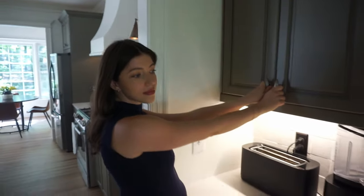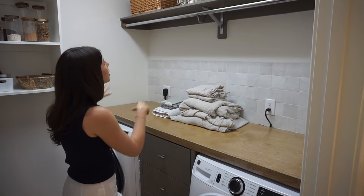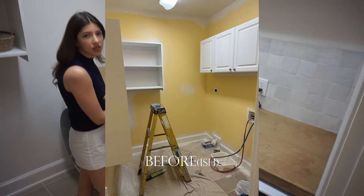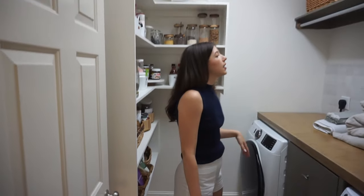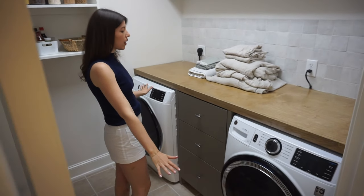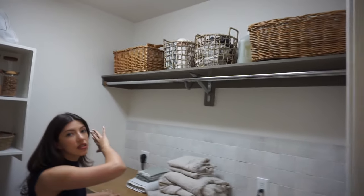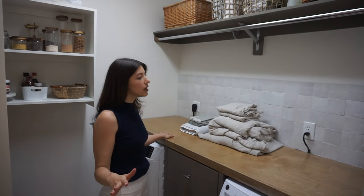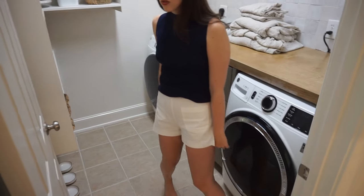This is our appliance center where I also keep my glassware — every girl's dream. Also every girl's dream is a pretty laundry room, and this turned out so much more beautiful than I ever thought it would. Before, this was just a washer and dryer and a cabinet up top without much personality. This new pantry replaced the one we took away, and the whole concept — the drawers, washer and dryer on either side, the holding space and hanging space — was a brainchild of my father-in-law. It's so functional and beautiful. We used the same backsplash in here — it wasn't intended but we had leftovers so we got to use it.